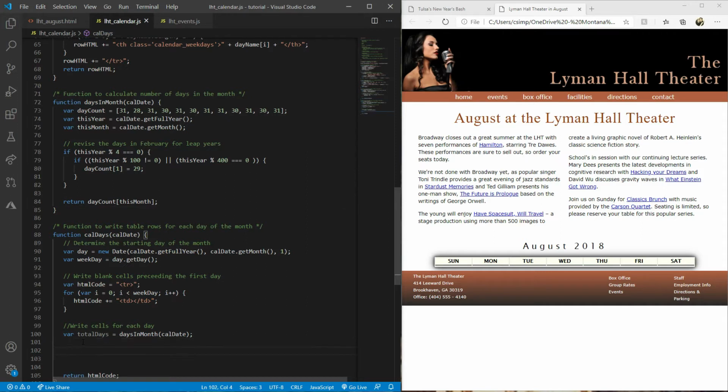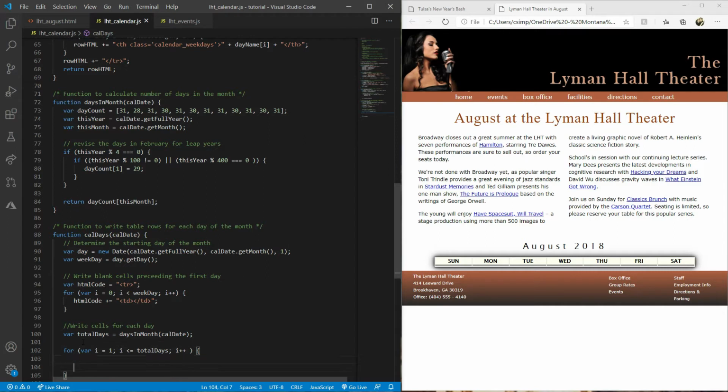Now I'm going to do my for loop, and I'm going to say for my variable equals I. Remember, my scope for this is going to stay within my for loop, so I can keep using I over and over again, and it's fine because I have my local scope inside just my for loop. Actually, I'm going to set it equal to 1 because I want to start my days on the 1st. That makes more sense. I is less than or equal total days. In this case, I'm going to do less than or equal because my total days is going to be like 31. I want it to go to number 31. And I plus plus. Okay.